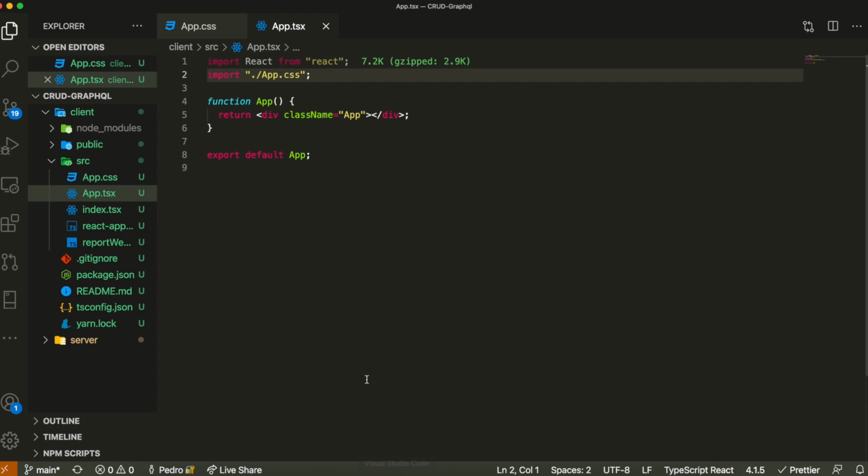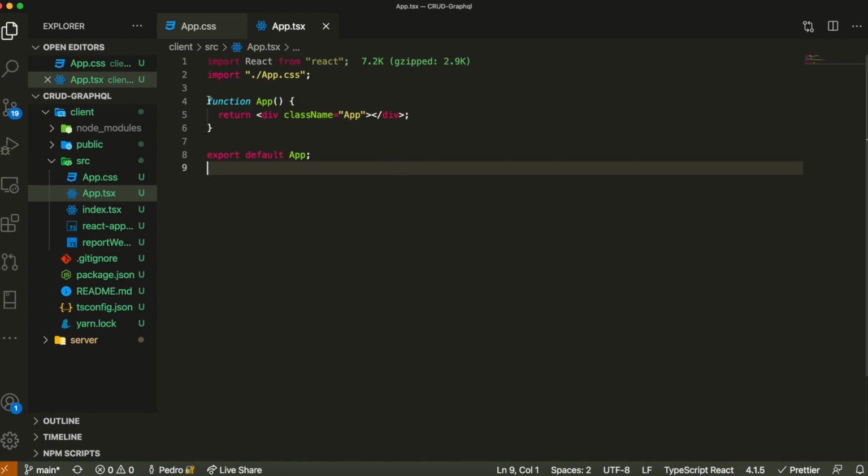You can see right now that this is our project. It's just an empty page, but we won't be focusing a lot on UI. We will be focusing mostly on how to set up GraphQL in your React application, and also how to make all the requests work. So I won't be working a lot with CSS, and I hope you guys don't mind that.